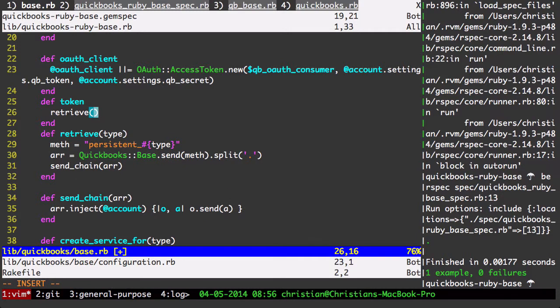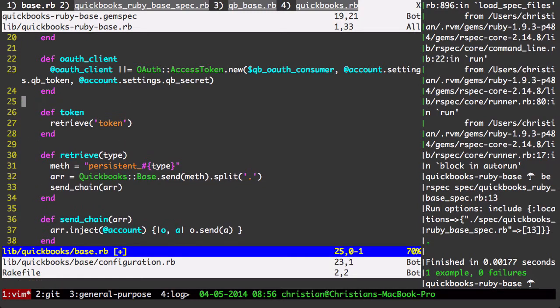In there you would put token, something like that. That would make that persistent token string, which is the method. You would send that into quickbooks-base. Again, it's a class method, so you would send it in like this.